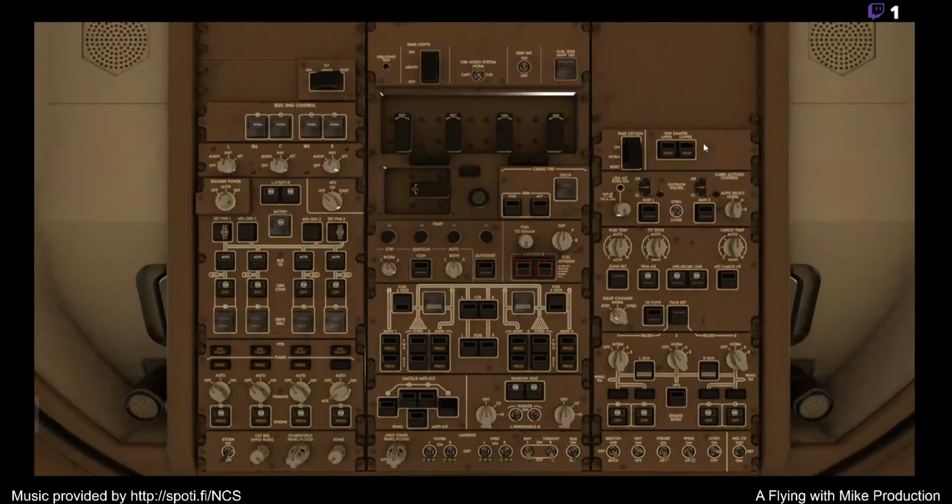Because with the 767, there would have been a panel here to tell me how my fuel tanks are loaded. It's not here, but I had to go to the fuel panel. I mean, granted, it's not a hard look, but when you're single screen like this, it is kind of annoying. All right, cross feeds we don't need. Voice recorder on. We don't have the box here to look at.